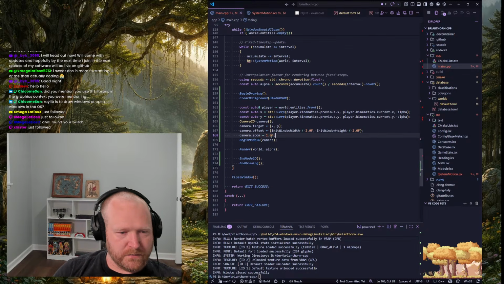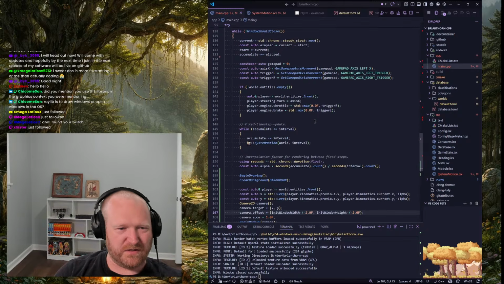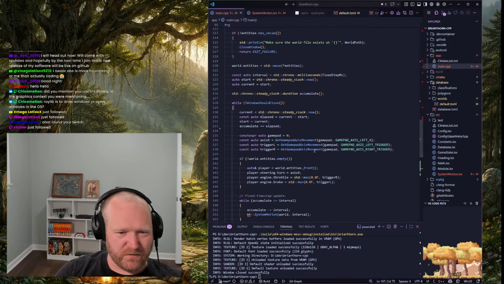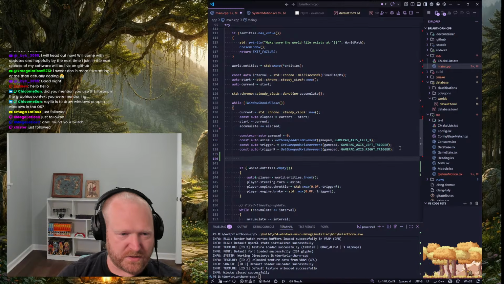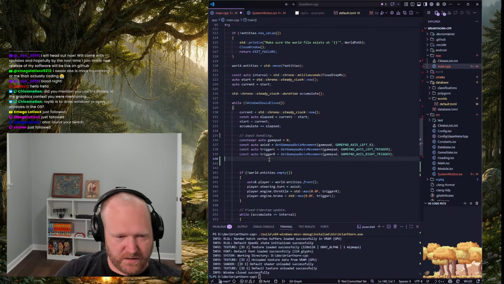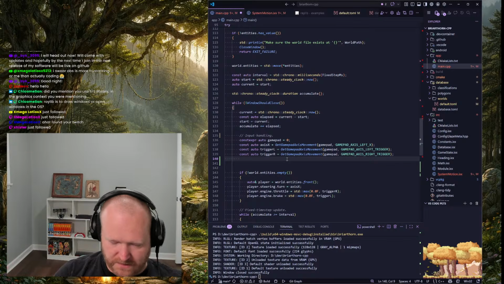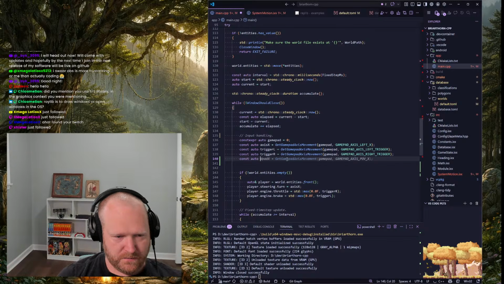All right, so I'm just gonna do this inline right here. That feels wrong. I don't want to do it right there. So I am reading state here, input state that is. So this is essentially input handling. And if the up key, I need to know if I have an up or down key. Const auto key up equal.